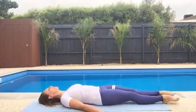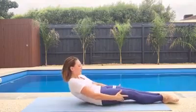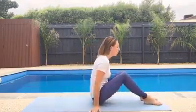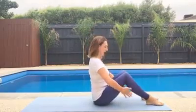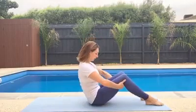Lower the leg all the way down. Slide the fingertips forward, lift the head. Use the hands on the backs of the thighs if you need to sit up tall. I'm going to sit up. Imagine now my cup of coffee is here. I'm going to use my hands on the backs of my thighs. I'm going to breathe out. I pull the tummy in and look into the stomach.